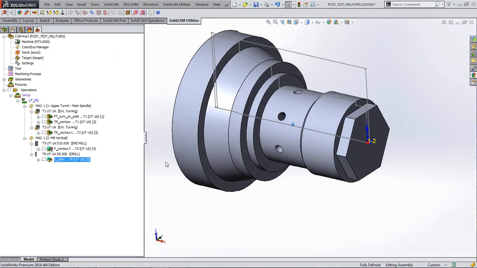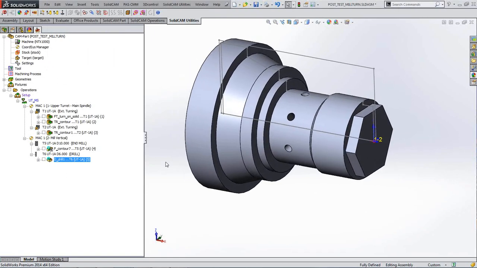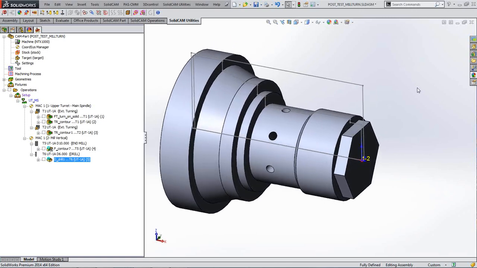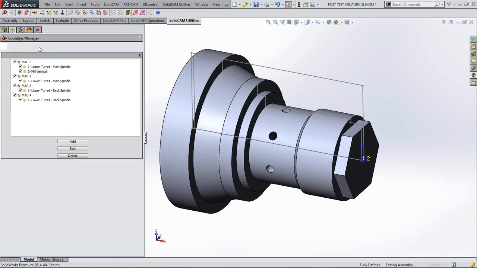Couldn't be easier. Okay, that's been 50 minutes that I've been waffling on now about mill turn. As you can see, no difficulty, very easy, no complexity. I know that I've just done this on a single turret with a single spindle, but it's exactly the same convention when you are working on other turrets and other spindles. You've just got to make sure that you've set your machine up correctly, you've got your coordinates set in the order where you want them to be.